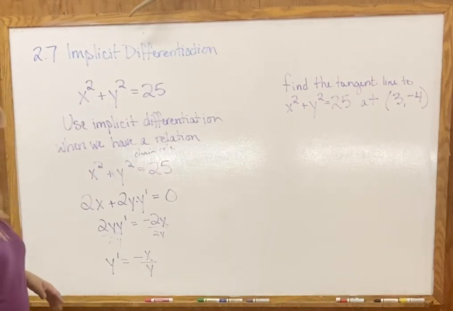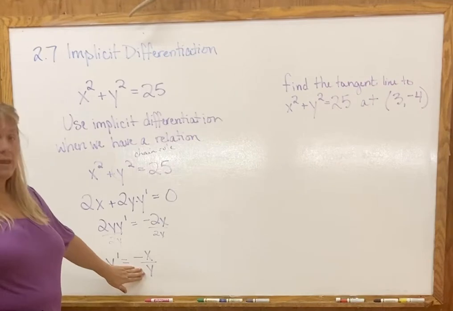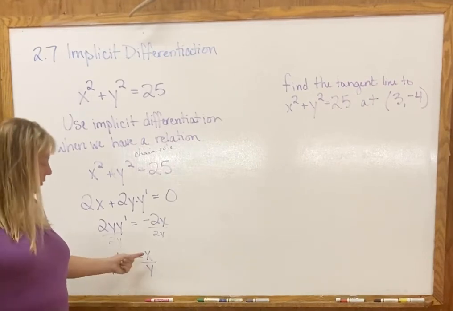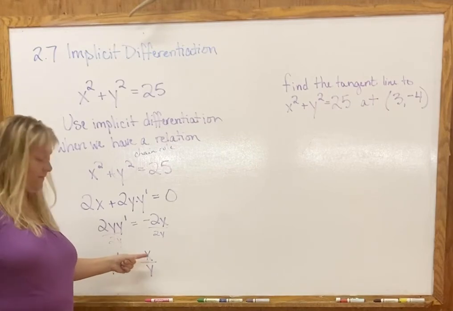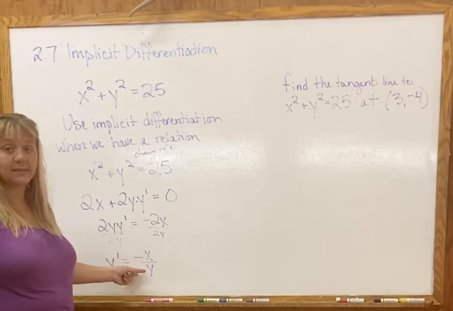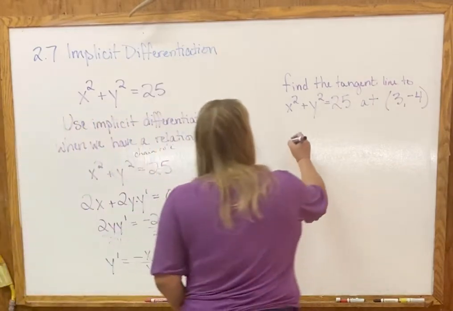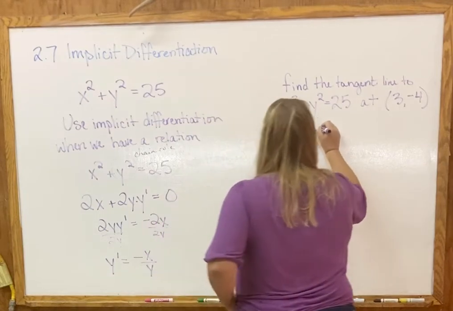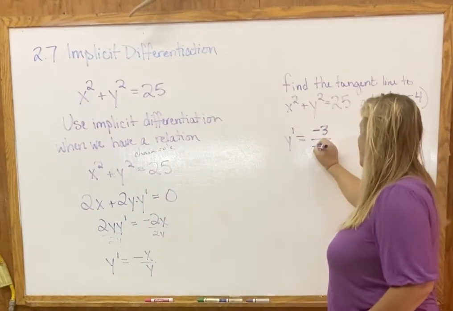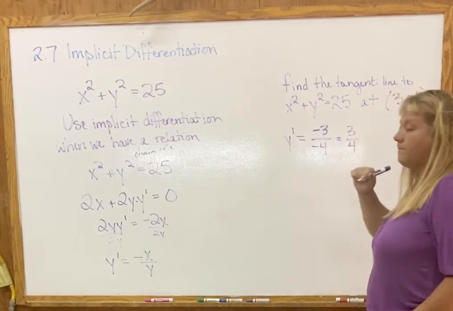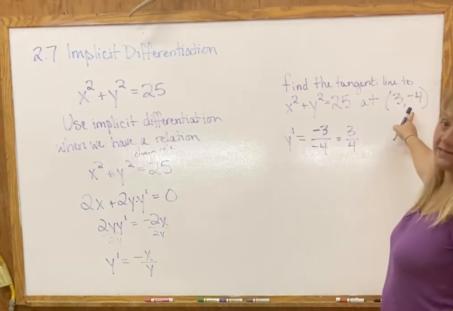Okay? So just like we've seen in other sections, I can ask you to find tangent lines here as well. So we have our derivative, and that derivative is going to give us the slope, right? But this time, normally we would just plug in an x value into our derivative. But this time, in order to get our slope, we need to plug both the x and the y value, don't we? So we could say that our y prime, or our slope, is going to be negative 3 over negative 4, or just 3/4. Okay, so we need both of these guys up here.